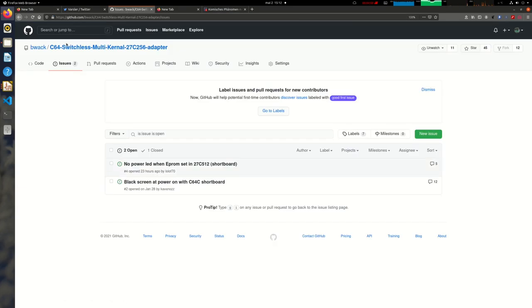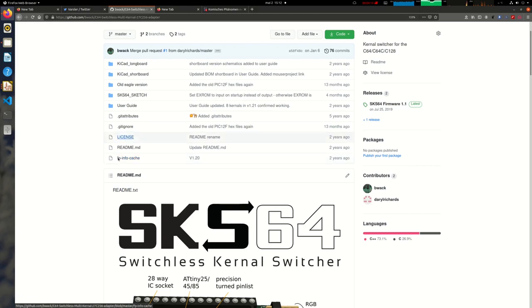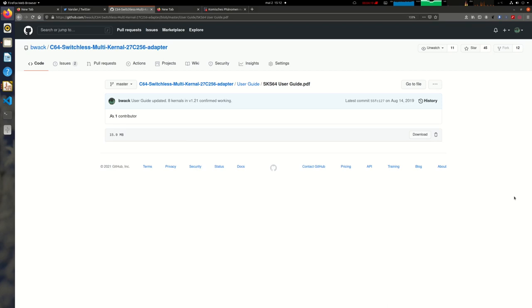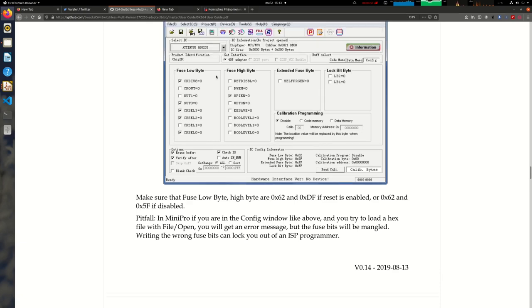That's the reason why I was very meticulous when I wrote the user guide, and did not talk directly about what to click. Down here I say, make sure that the fuse low byte, high byte are 62DF if reset is enabled, and 625F if it is disabled. So I don't talk about what you're going to click here. I just say that these fuse bits must be what it says here. So you have to just click whatever you need to click to get it to the correct place.